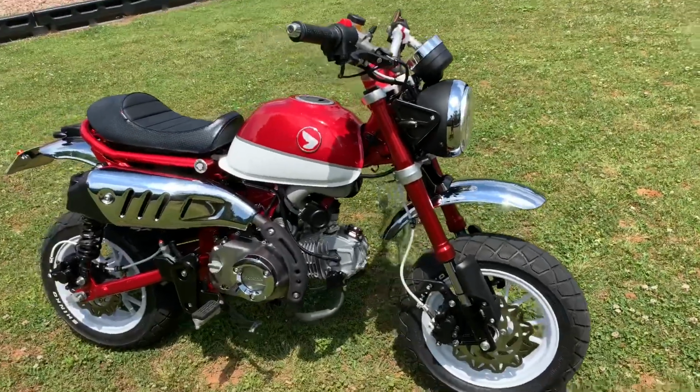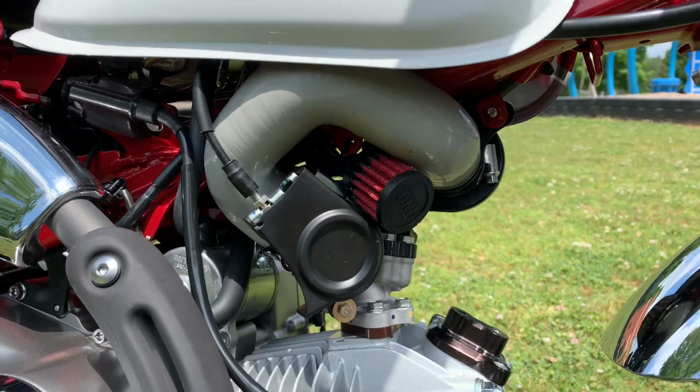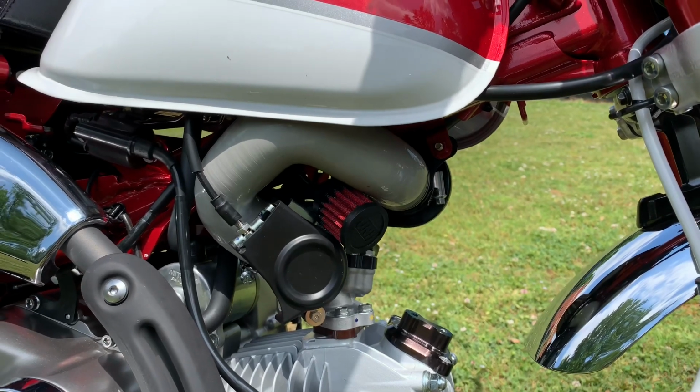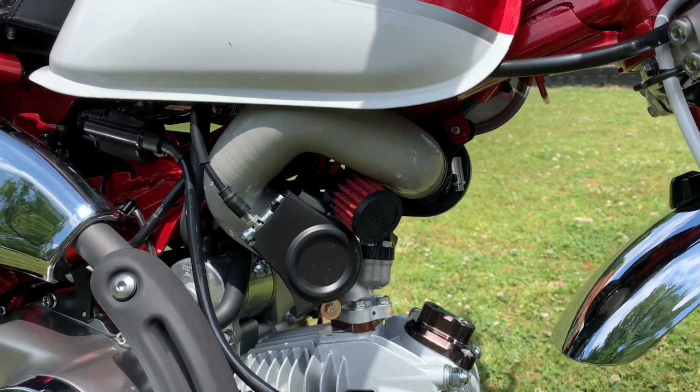It's a sleeper exhaust, so it's not crazy loud. This thing's rad, super easy to put on. Once you pop off the factory airbox, which only takes about 10 minutes if you know what you're doing, this one goes on in maybe about the same time once you figure out how the placement of everything goes.